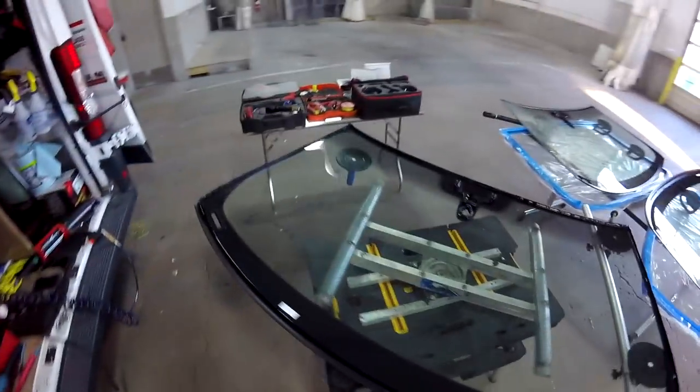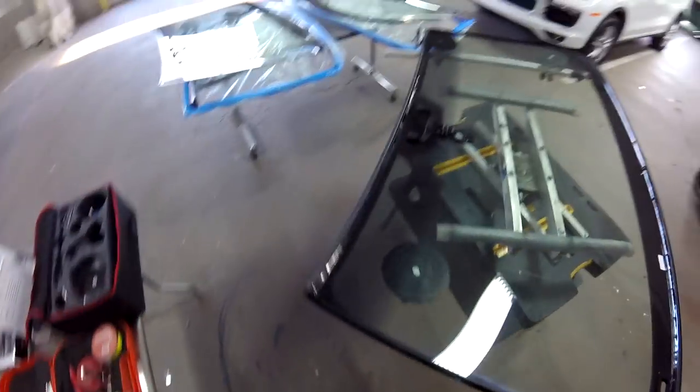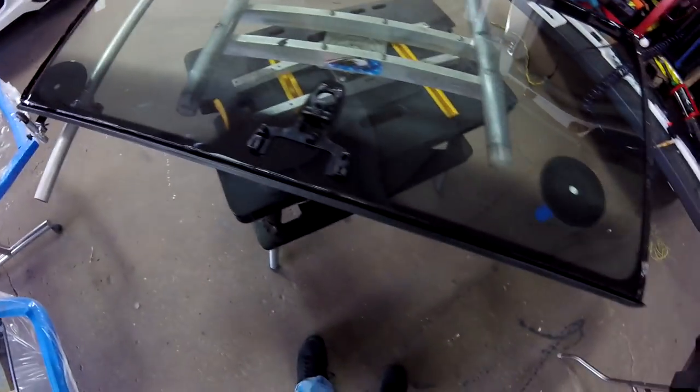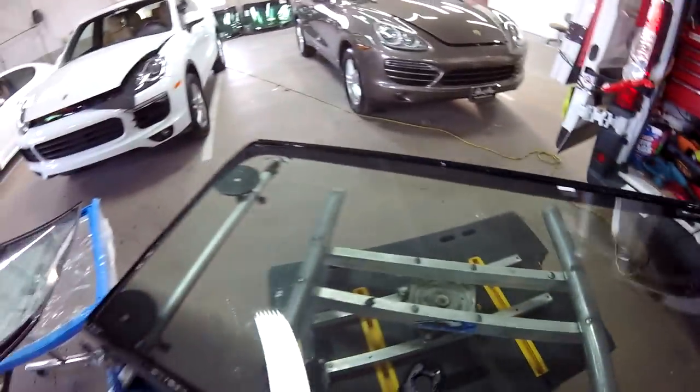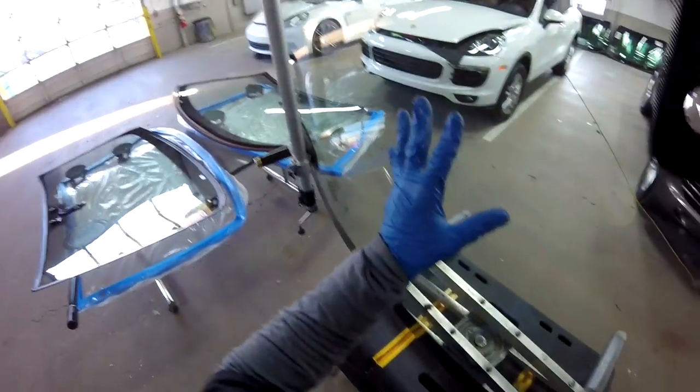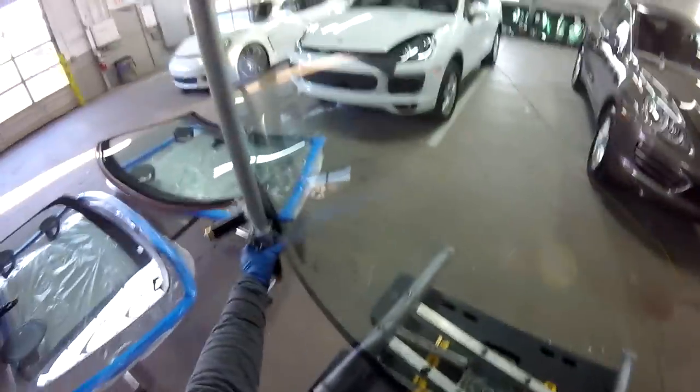Definitely, this one is much better than the big one over there, that's very heavy. Let me see, I saw a little bubble over here. Let me make sure everything is fine. All right, so it's good. So I'm gonna set this one, because remember, the glue dries really, really fast, okay? All right, let's go.